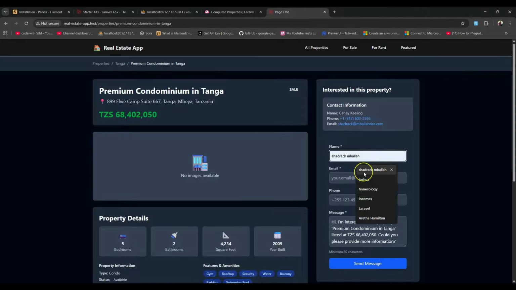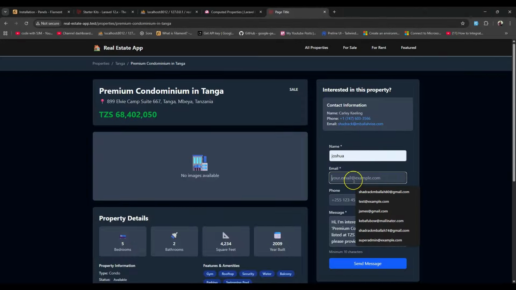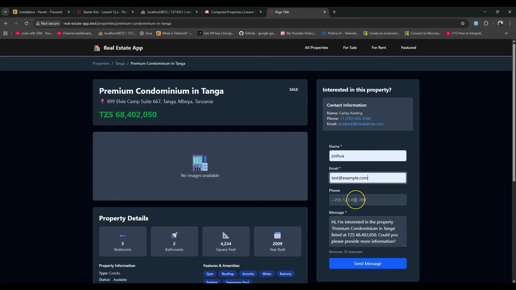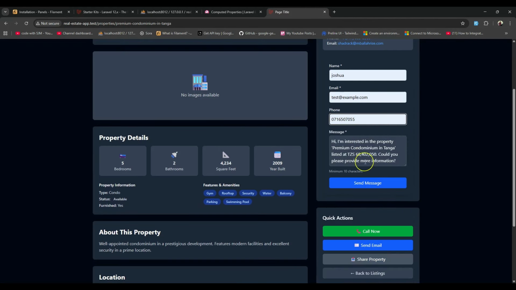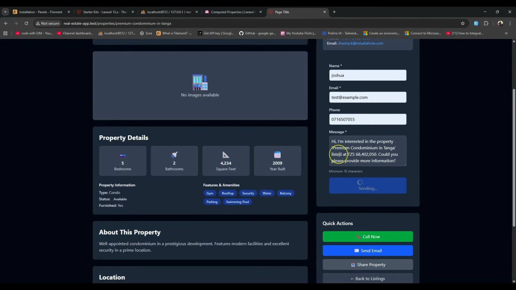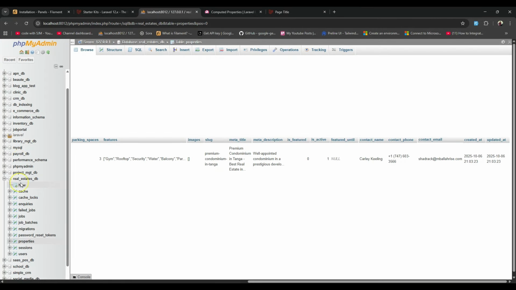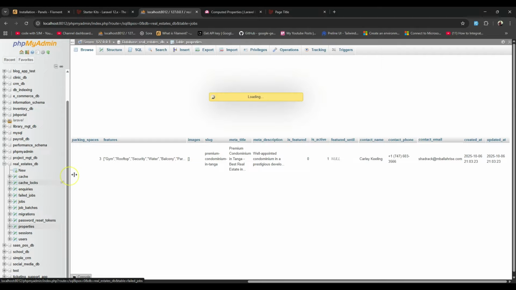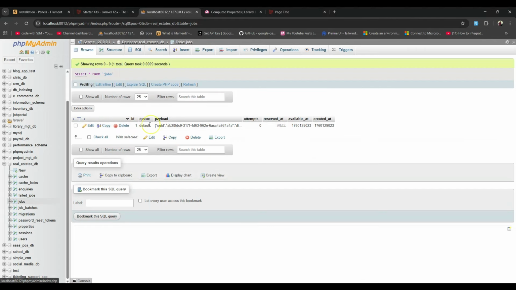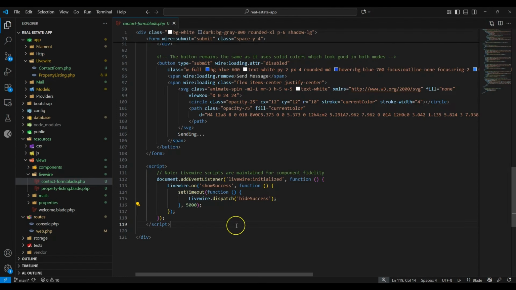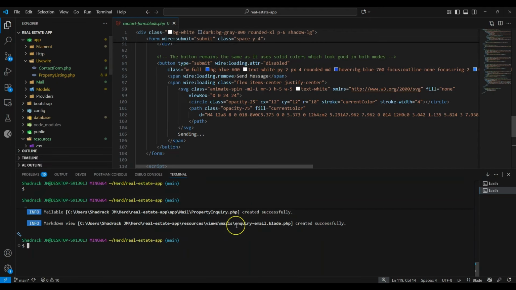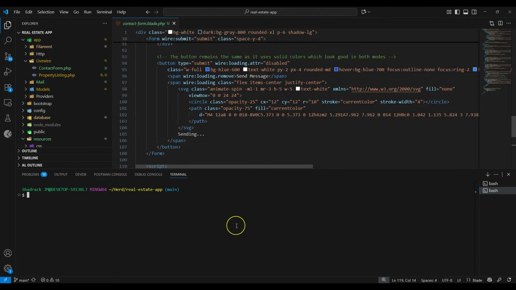So now let me just paste some of the things. For example, it is coming from that guy. Okay, and after that, let me send the message. Yeah, you see, the message was sent successfully, but what is going to happen is it is going to create a job on our database here. You see, this is the job, and this job will only be sent to our user when we run the following command.